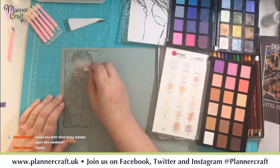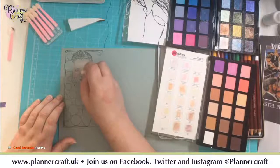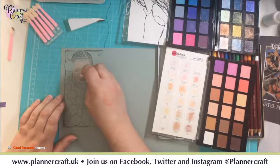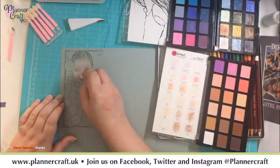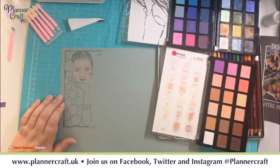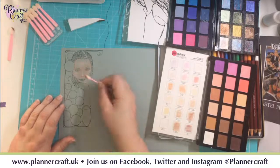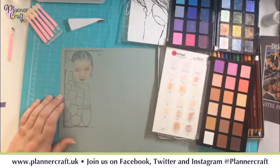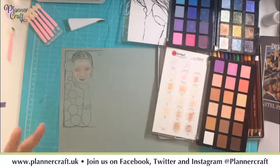Now we can go to our darker colour and we can blend back down there and down here, across under the eye there, like so. Bottom of the nose. I'm just going to do a little bit of an upward blend. There. Slightest hint of colour just there. And blend that in. So you can see by going on to the grey that we can actually play with that grey through our image.